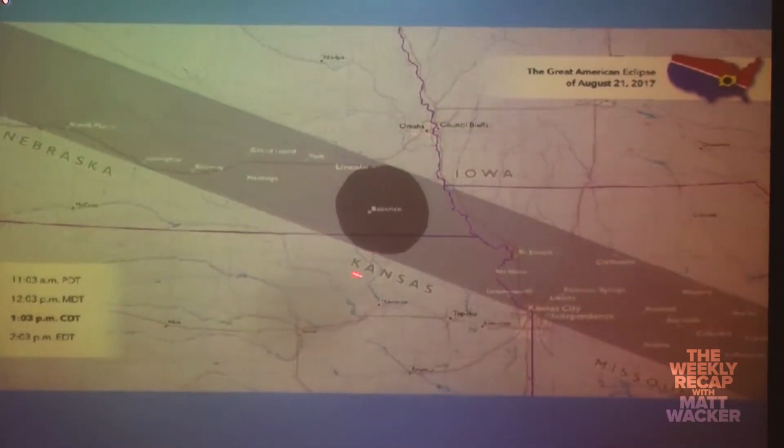Well, first of all, I want to talk about camera safety because your camera is real sensitive when it comes to light. I know that if you get on the internet, people tell you you have to have a filter and all that. That's true if you're pointing your camera directly towards the sun. I don't have a filter, so I'm not going to do that. I'm going to take a landscape.